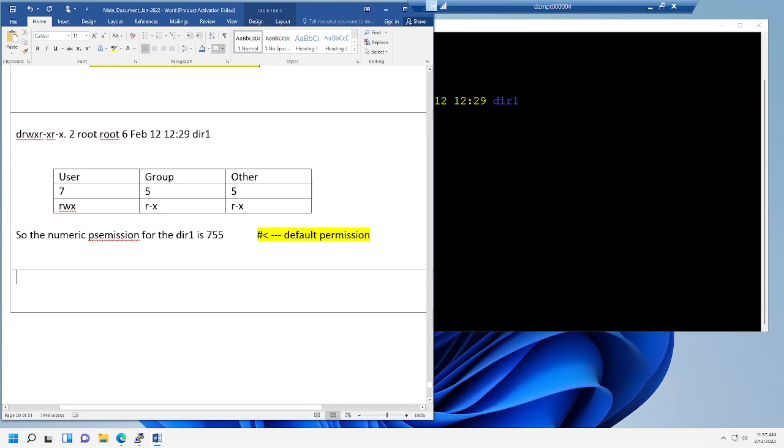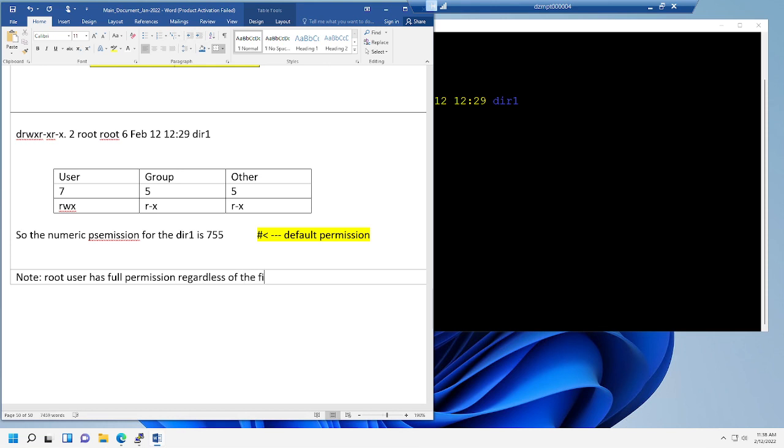And for the root user, the root user has full permissions regardless of the permission of a file. It doesn't matter.